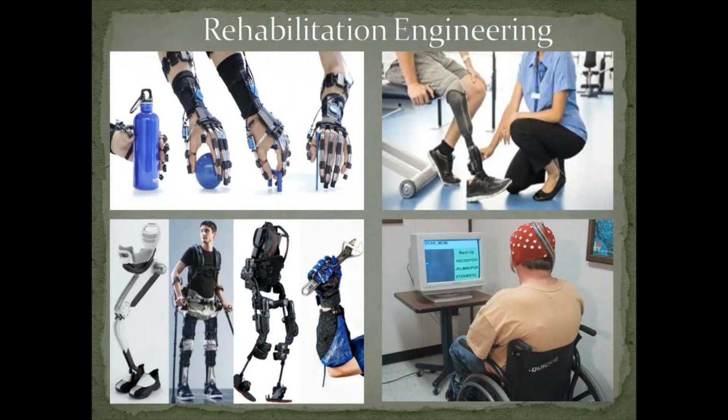Next specialization is Rehabilitation Engineering. It is the systematic application of engineering sciences to design, develop, adapt, test, evaluate, apply and distribute technological solutions to problems confronted by individuals with disabilities. Functional areas addressed through rehabilitation engineering may include mobility, communications, hearing, vision and cognition, and activities associated with employment, independent living, education and integration into the community.